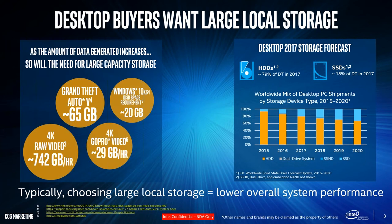The majority of desktops will continue to ship with hard drives until 2020. When we think about spinning drives, the assumption is systems are slower. If you want speed, you go with an SSD — but then you don't get the capacity. And if you want high capacity, you'd have to pay a large amount: a 512 gigabyte SSD can easily go north of $1,000. So it becomes a compromise — should I sacrifice storage space or should I sacrifice speed? This is where Intel Optane comes into play.